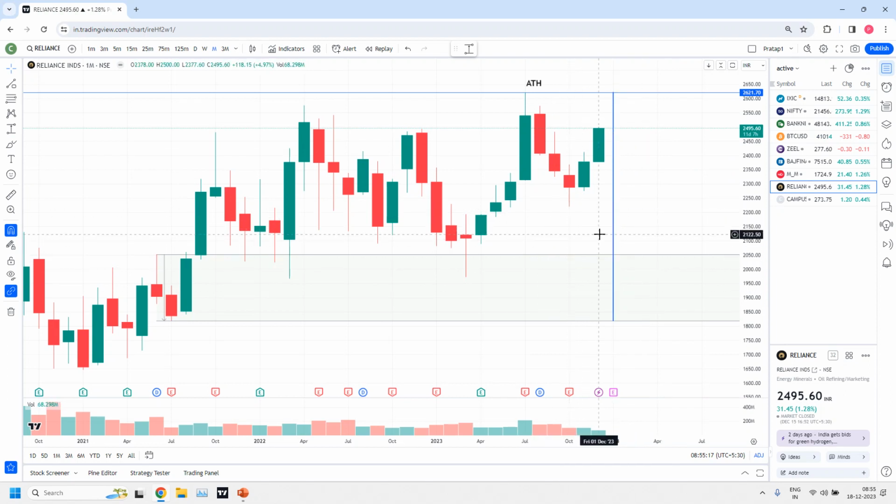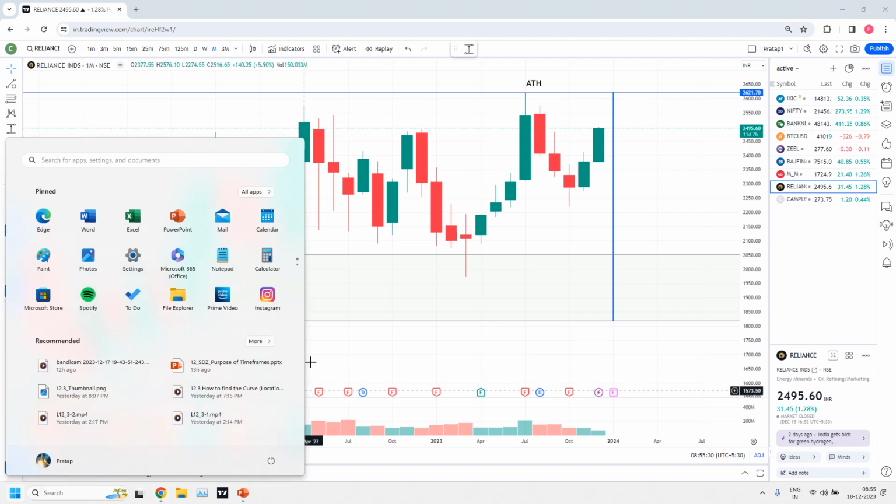Currently we are at the higher time frame area. So that is the reason why I am dividing this range into two parts. So what is the value of this range? 802.90 paisa. So let me take the calculator.